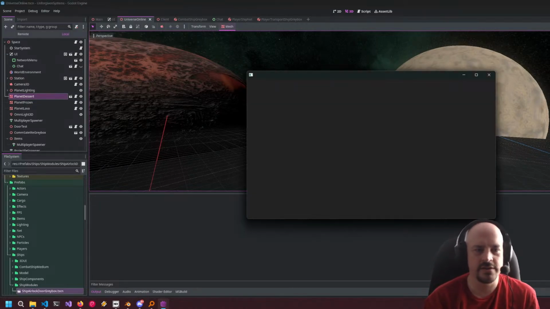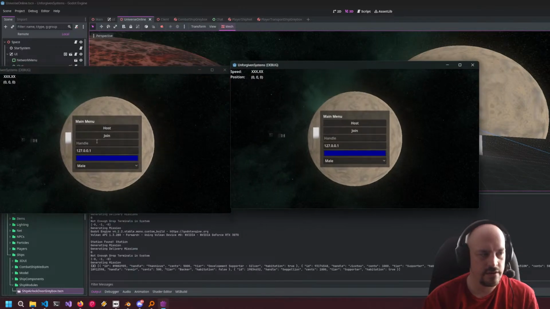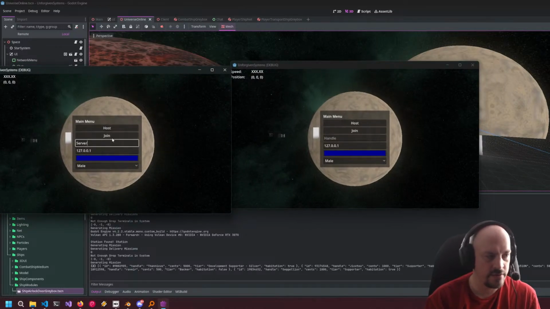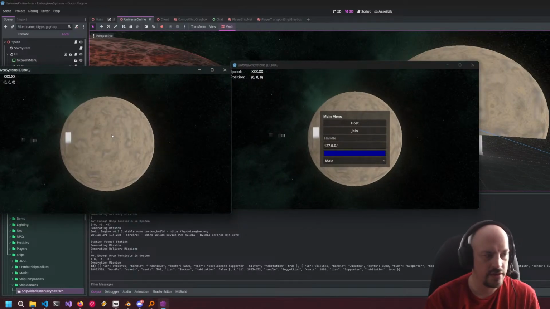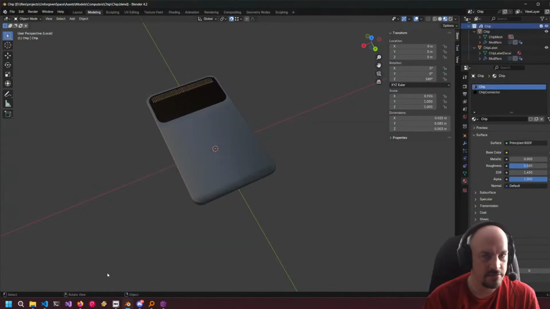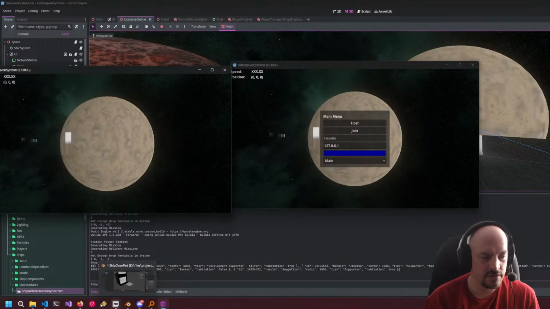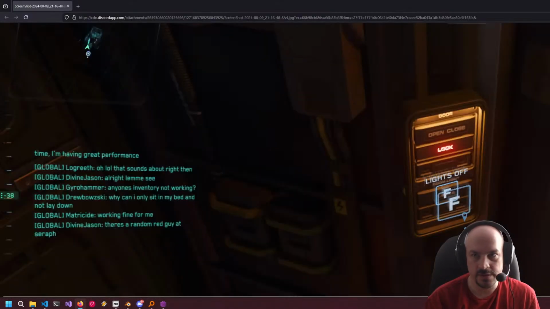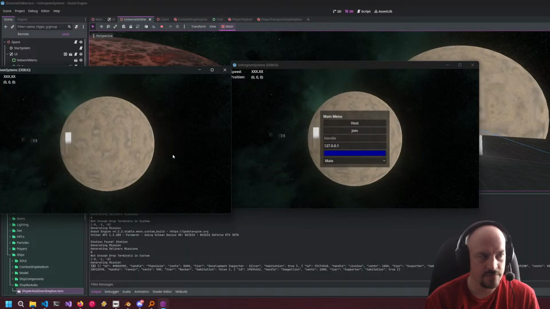Here is an example. I'm going to go ahead and say server. I'm just going to host the client here. I'm going to assume I don't have half this stuff. Oh yeah, right, it doesn't render ray tracing. Close out half the stuff I'm working on here.